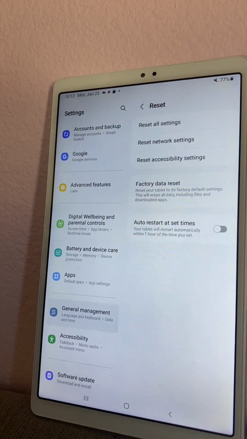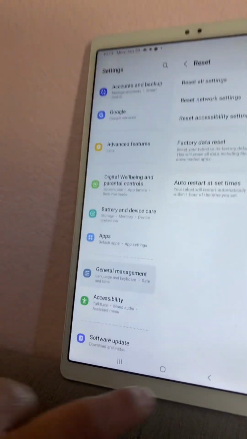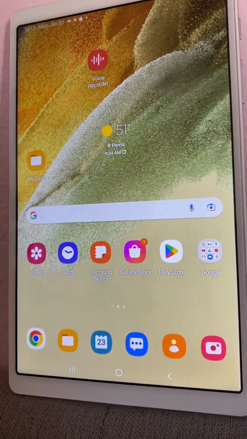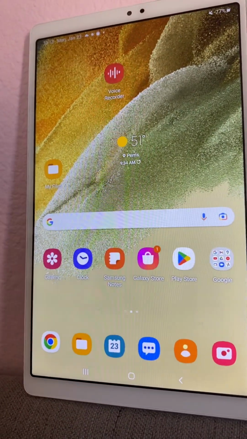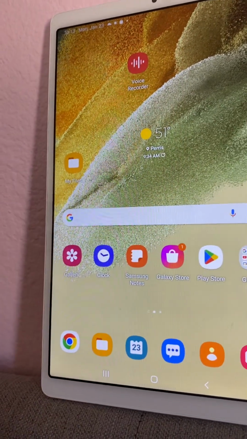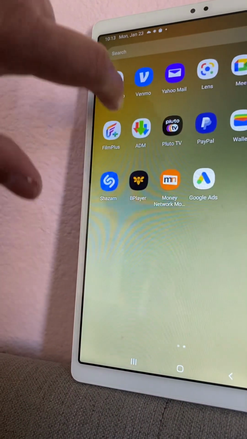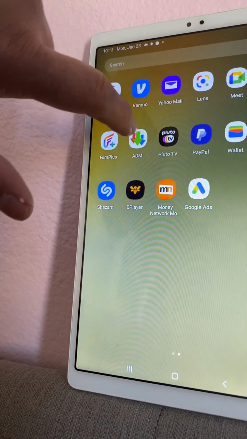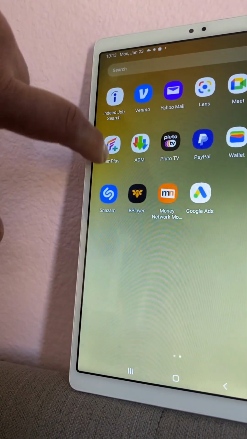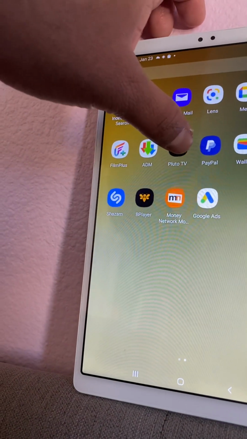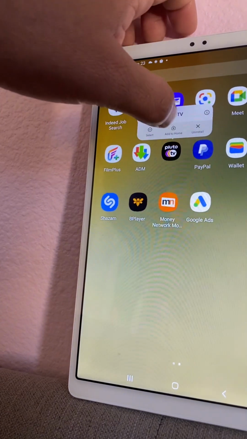Let's say you're having trouble, it's still being glitchy, you don't know what to do anymore. Click out of there. And this is before doing the whole factory reset thing. You go to your current apps. I normally click off, let's say I don't want to use a lot of memory.